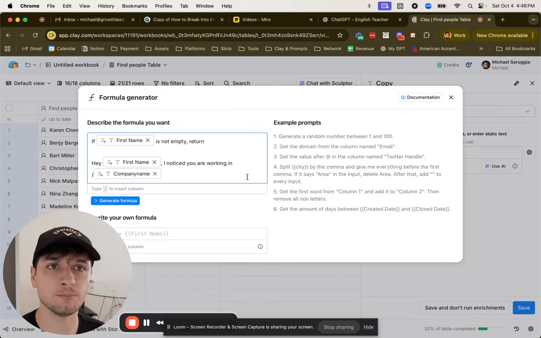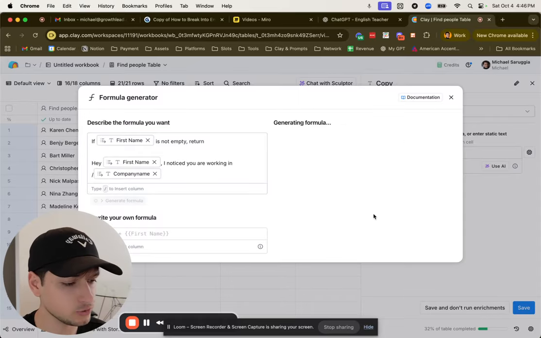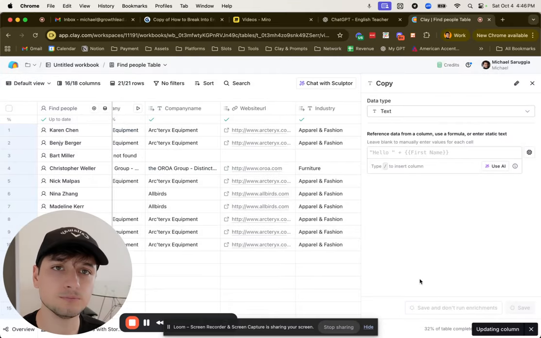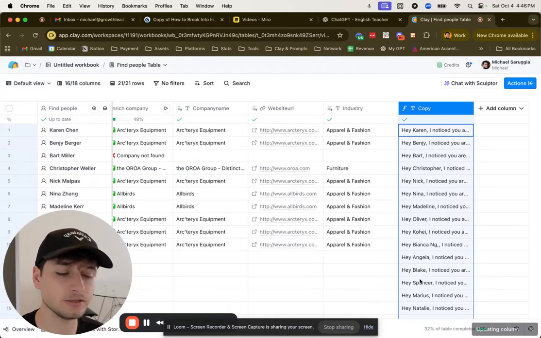This is a stupid example. I don't have all day, but just to make you understand, right? Generate formula, and as you can see, basically the personalization is consistent with all the emails that you want to send, right? Okay.